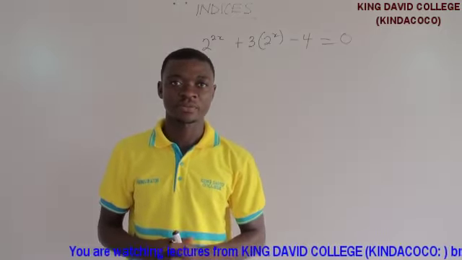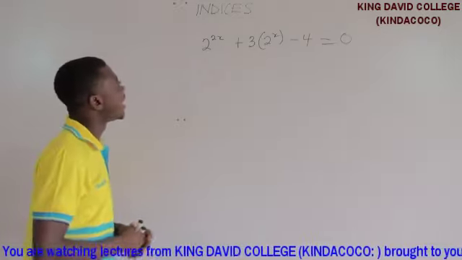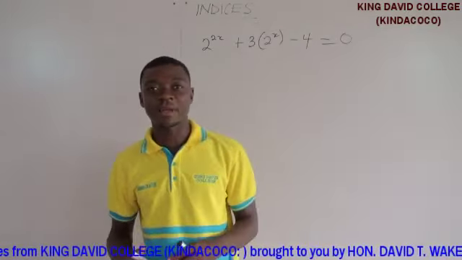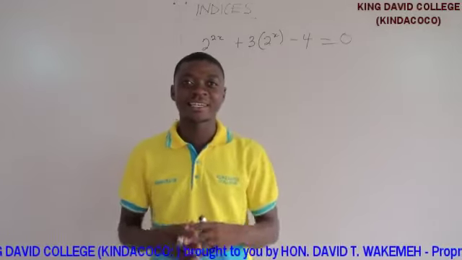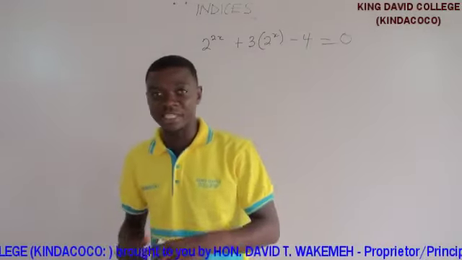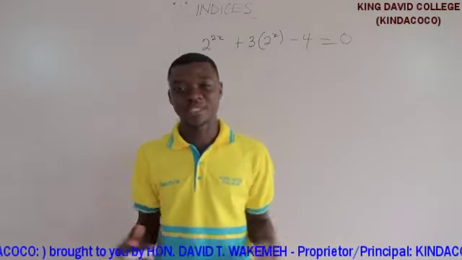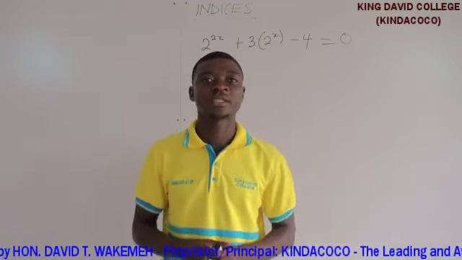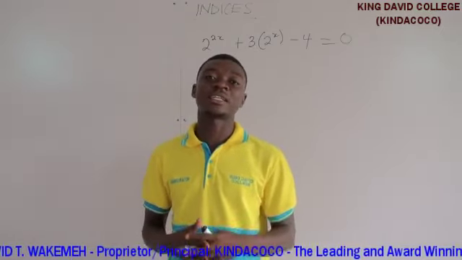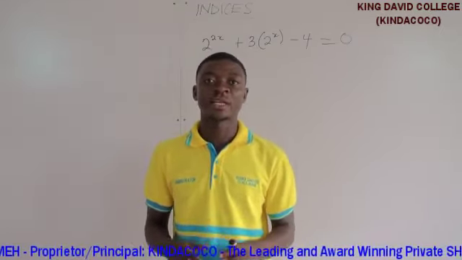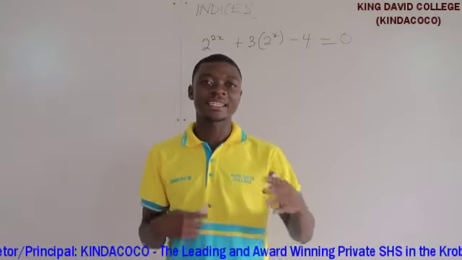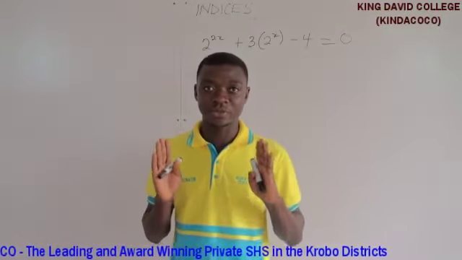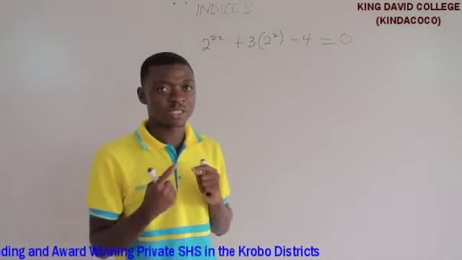That's the question. Because you remember that in all the laws of indices we gave you, there was nothing like plus, there was nothing like minus, they were either multiplication or division and all those things. So, this specific one, how do we tackle it? The how to tackle it is very simple, okay? You just have to apply the idea from quadratic equations to do this, okay? Now, watch closely.